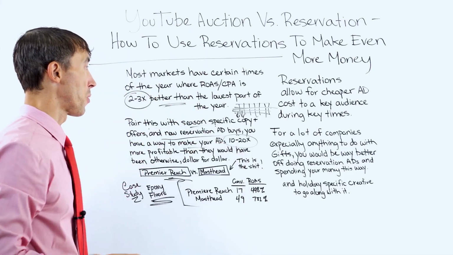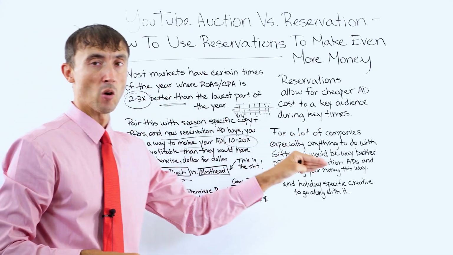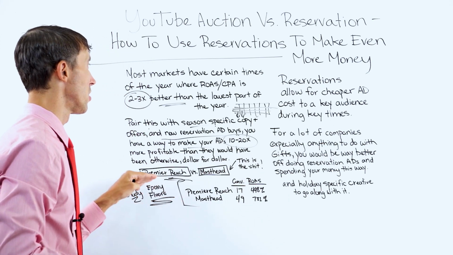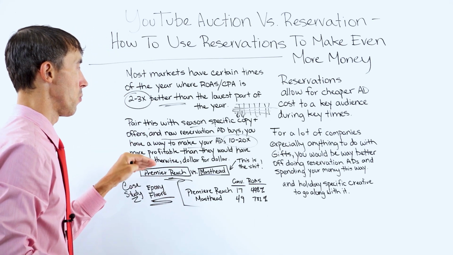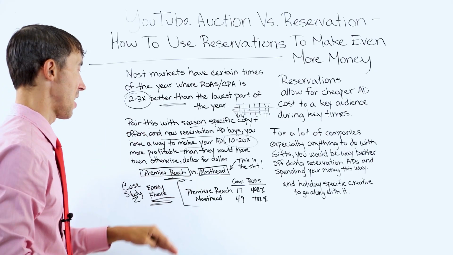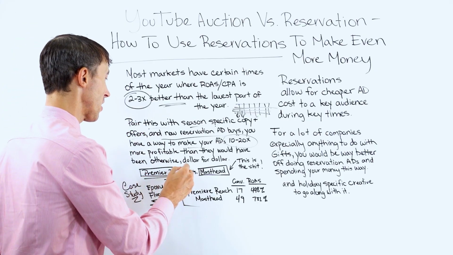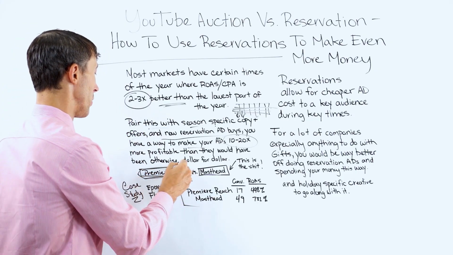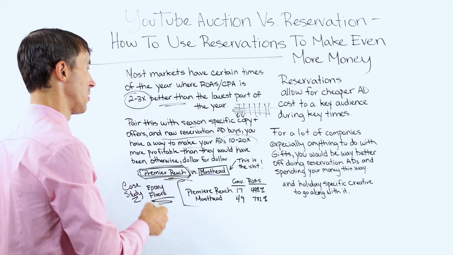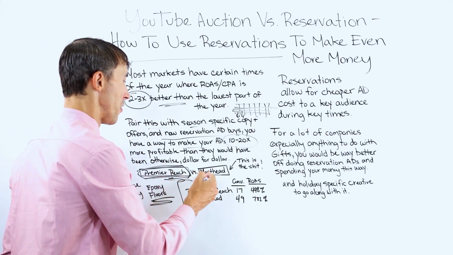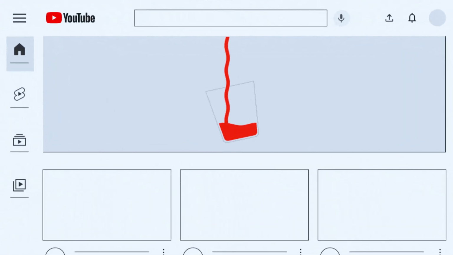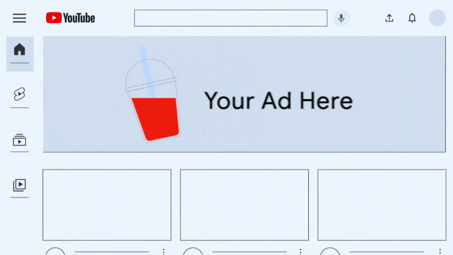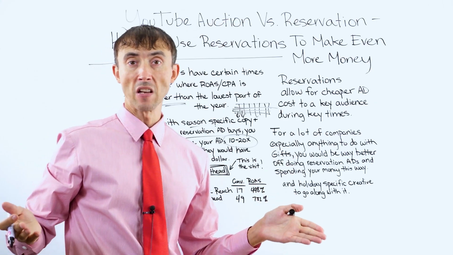But that is the general premise of the strategy that I wanted to go over in this video, of which, like I said, there's another part of all this that makes reservation ads so good, which you can't do with auction ads. There's technically 3 types of ad placements, but for all practical purposes, to keep this simple, there's Premier Reach and then mastheads. Mastheads are ads that typically run when you go to the YouTube homepage, right at the top for the user. You used to have to be a big company to do this.